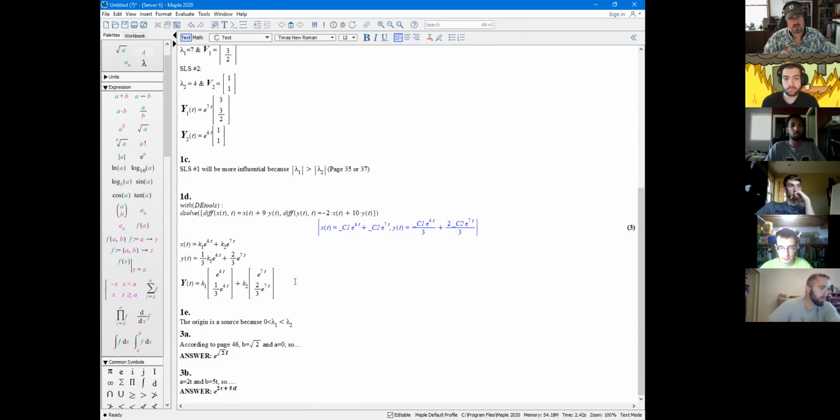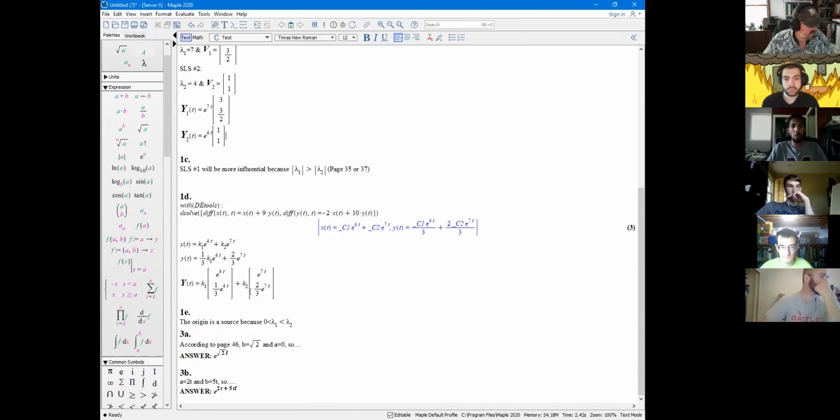It's a constant times the vector. And if you factored out the e to the 7t from what you've got right there for part D, you'd have 1, 2/3, which is the same thing as 3 and 2. I guess I could have factored out the e to the 4t also. Yeah. And as a matter of fact, you didn't need Maple to solve it because you had your straight line solutions already. So you were done at that.